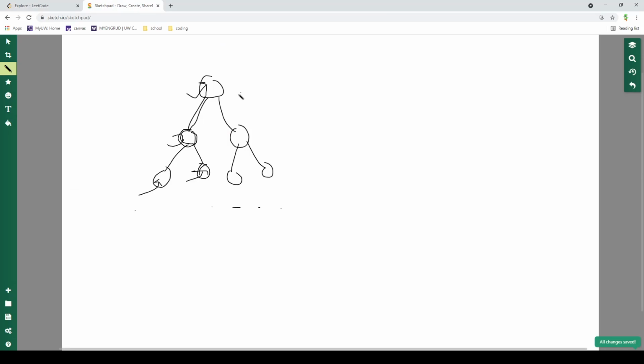And a pre-order one is just one that goes all the way down the left, so it'll print this value out, then this value, then this value, then this one, and then it'll come back here, and then it'll print this one. So it'll print out the value of the current node, and then go left, and then print out that one, and then go left, and after it finishes going left, then it starts going right from the nodes that it came from. And that's just a quick explanation of it.